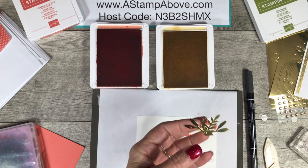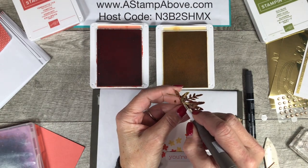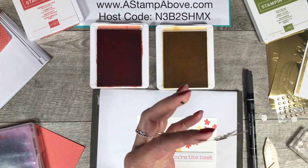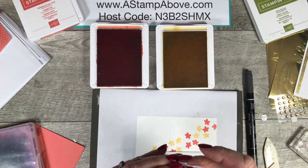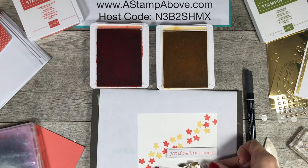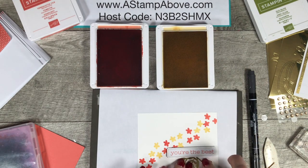And then grab my Take Your Pick tool to pop out these little pieces. Did I get that one? They're gonna stick to you because these are like stickers. Okay, and then I'm just gonna bring this right down in here and tuck it right under my banner.